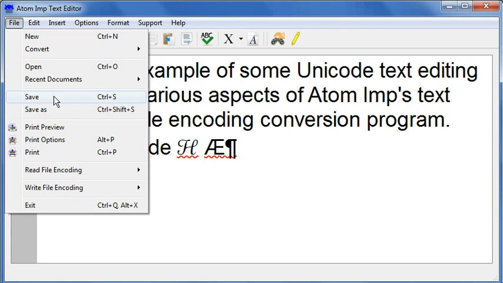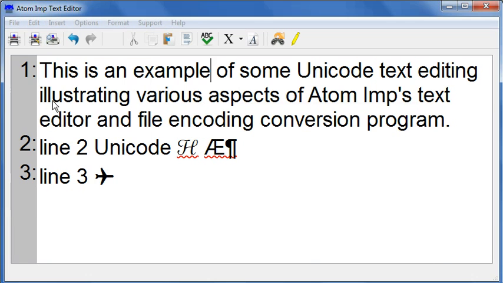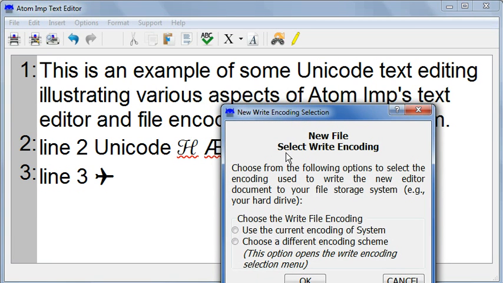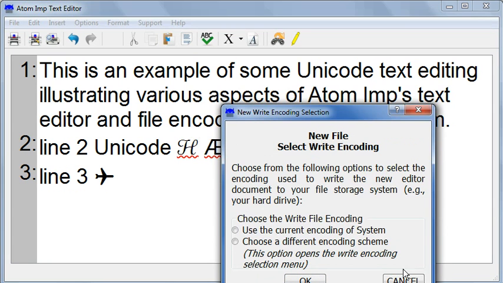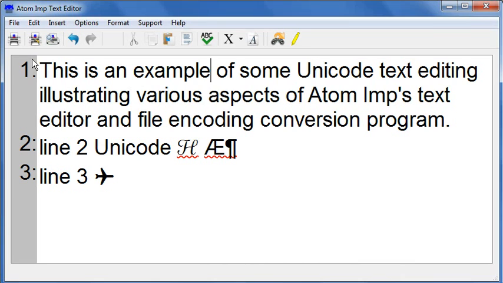We have a save option, which if you click will save the file, and will give you a number of options, including what happens if you want to change the coding. These options pop up all the time, and basically it's to keep me, but hopefully you too, from making mistakes.